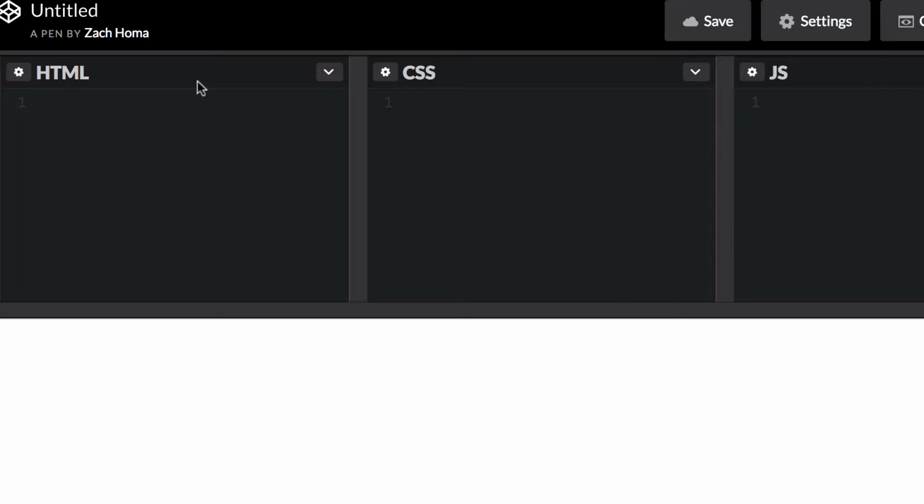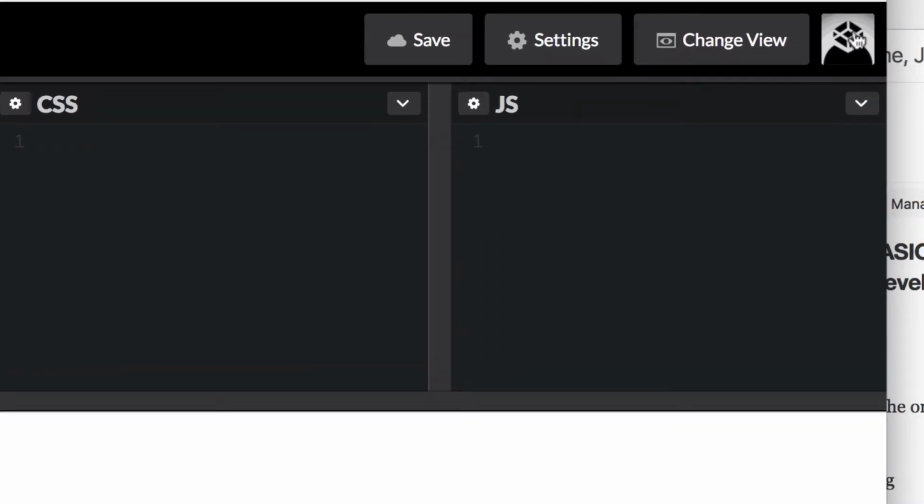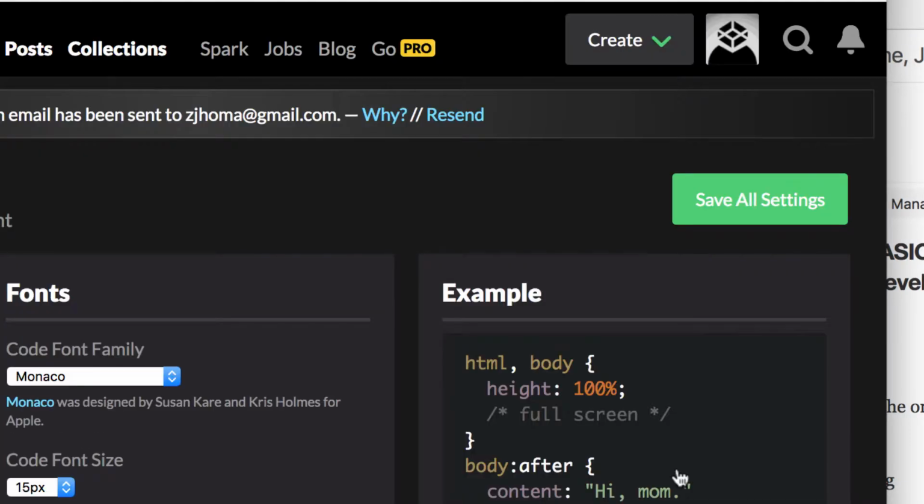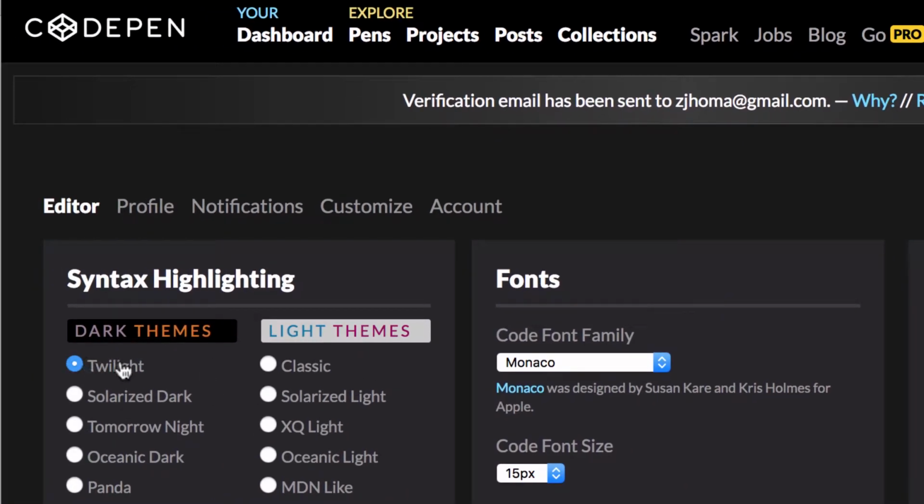So this is my pen. You notice I'm using Zach, I'm using my son right now instead of me. I'll show you what to do to get started, but also a couple things that you might want to do. Under your icon, now I don't have a little picture of myself, go down to settings. Go to settings first, and what I recommend is keeping Twilight because it gives you a little bit better code coloring. It keeps that dark background. It's a dark theme, so if it's in light, you might want to change it to the dark theme. Or if you like a light theme, you could go there.